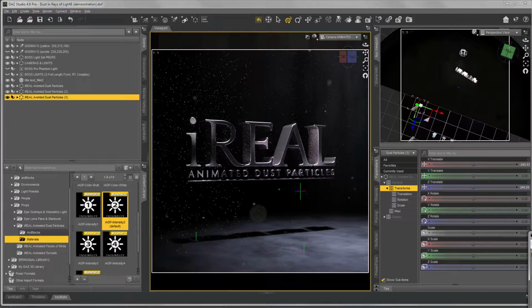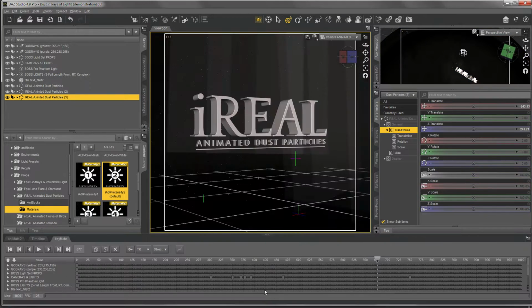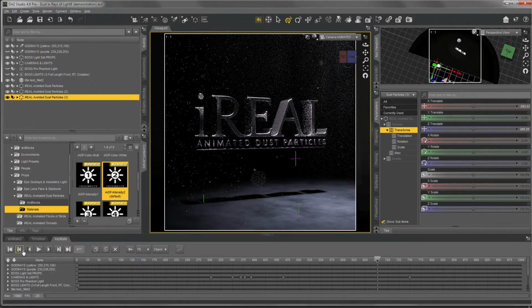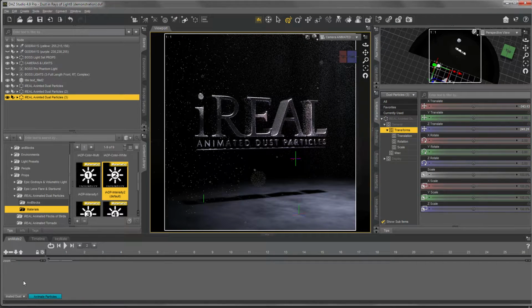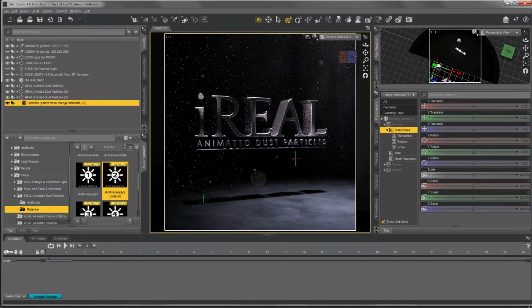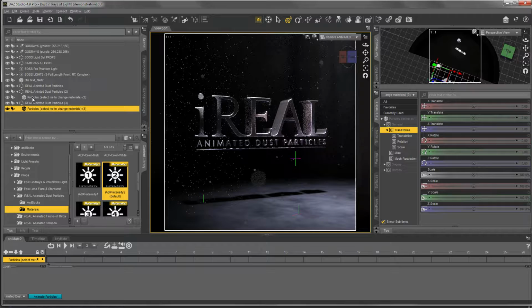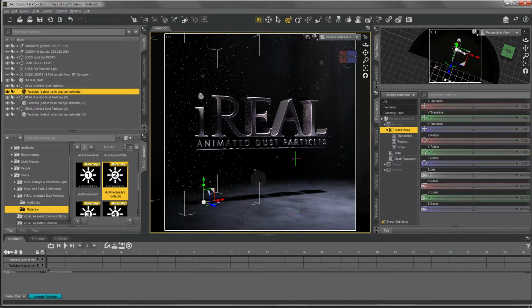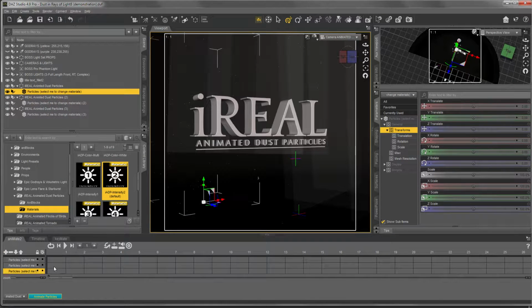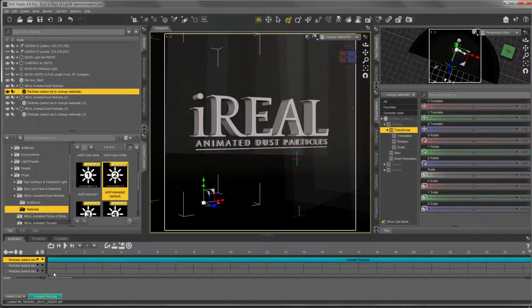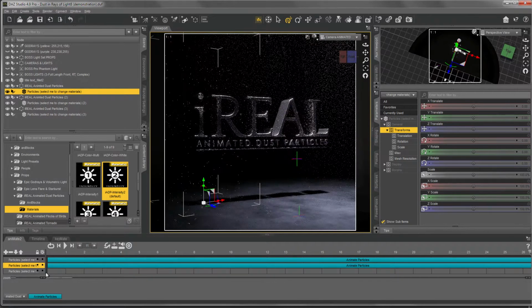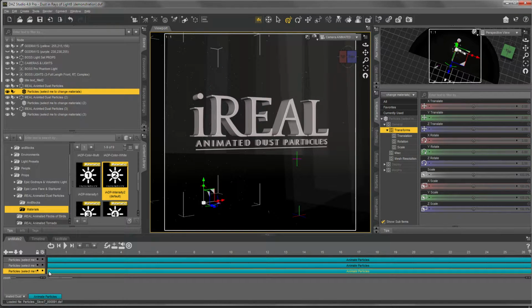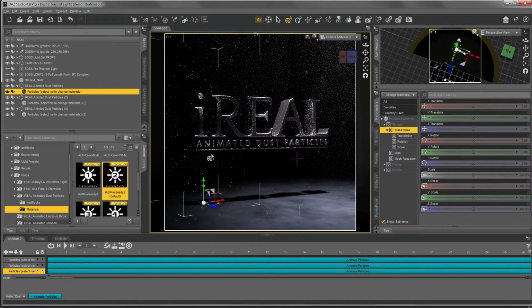Now, of course, to animate the particles, because right now they're static, if we were to play them in the timeline, we would simply need to drag the anti-blocks out onto the prop. So we can do that now. So we first insert the prop into the Animate timeline, like so, and then simply drag the anti-blocks onto the prop. And that's all there is to it.